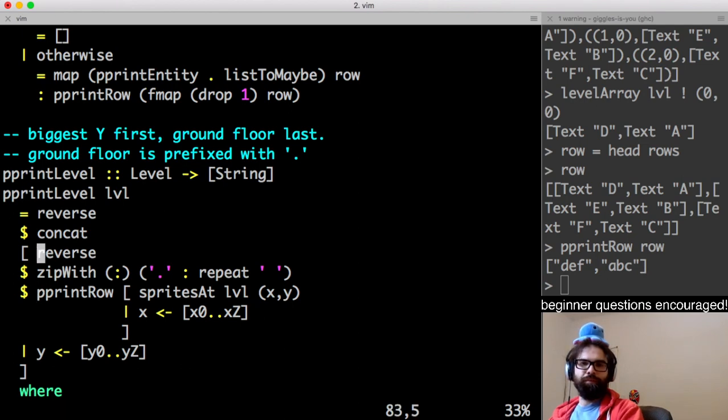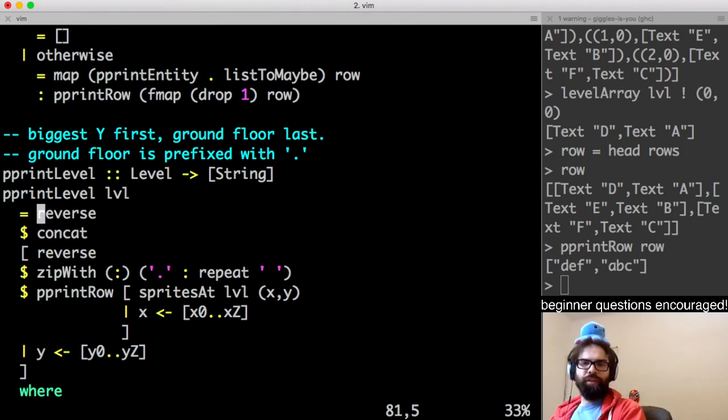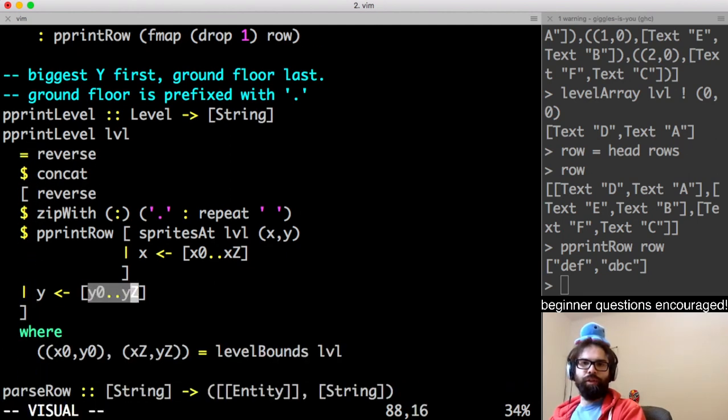There is a reverse here. Because, yeah, okay, good thing I didn't add a reverse in pretty print row, because I was relying on it returning the ground first, so that I could prefix the dot in front of the ground, but I still want to reverse the output so that within a single set of stacked rows, I print the ground last, and there's this extra reverse here that I was doing just so that I could iterate over all of the rows.